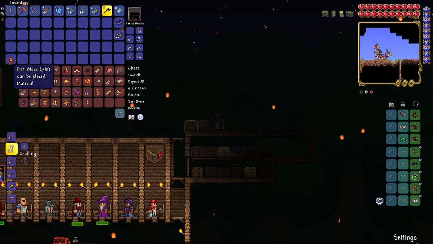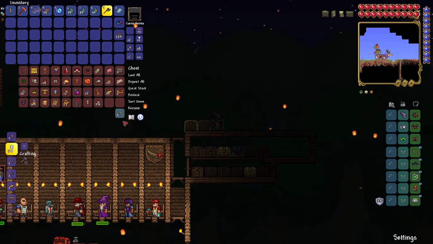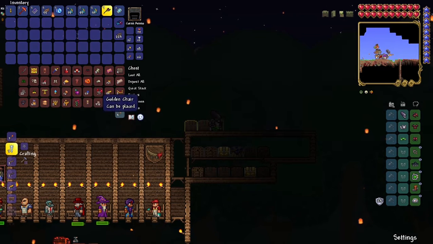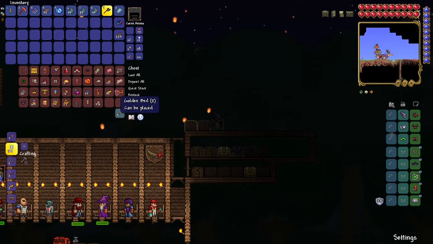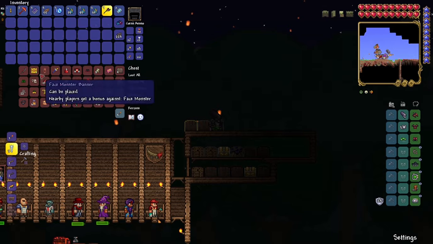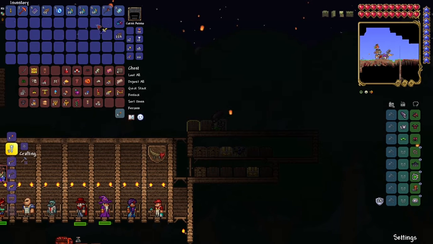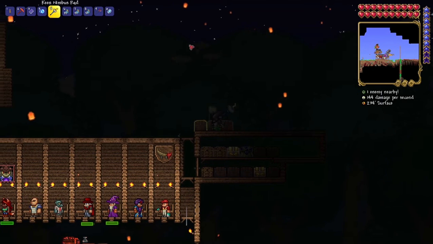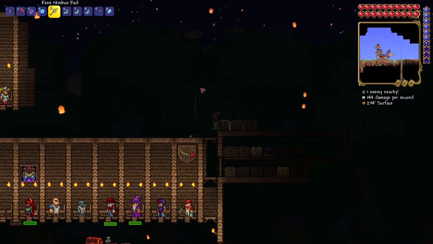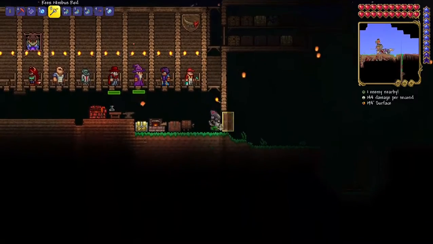Oh, no. You game, are you telling me I didn't pick up the golden toilet from the pirate invasion? Damn it, now I don't have a golden toilet. Bugger. And we need a Nimbus rod. As it's a powerful weapon. Very powerful weapon, Nimbus rod.